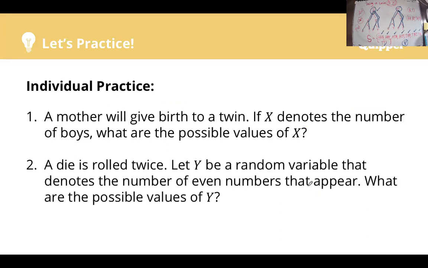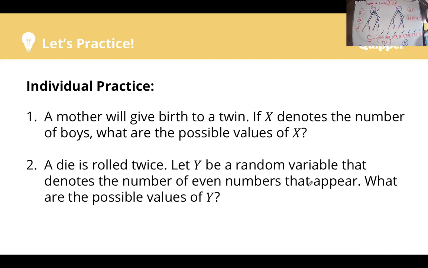Okay, so this will be your first activity. This one is the individual practice. I will send this to your Keeper account, and then you can pass this one until next Saturday. So individual practice, you have number one, a mother will give birth to a twin. If X denotes the number of boys, meron tayong specific question. So your answer must be a number. What are the possible values of X?